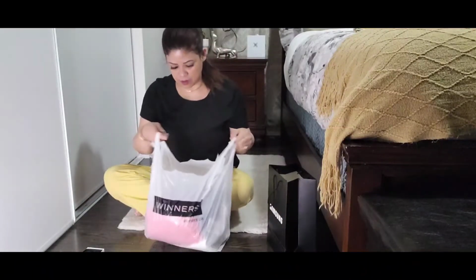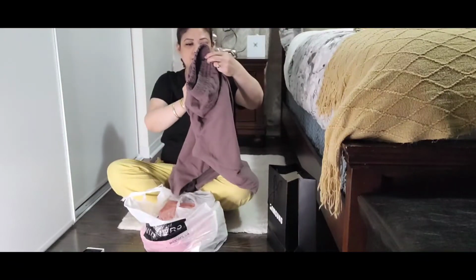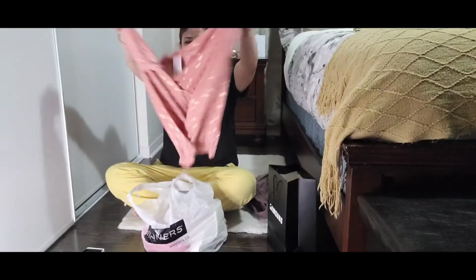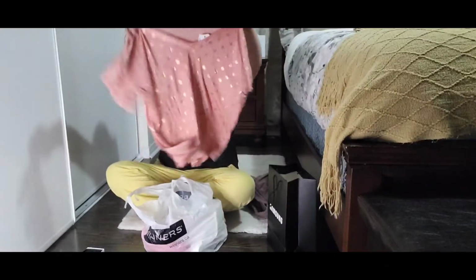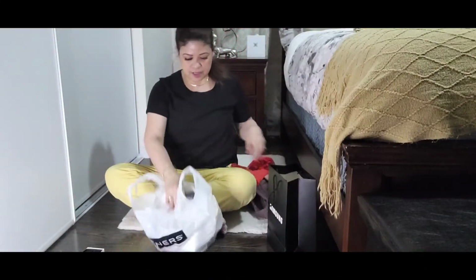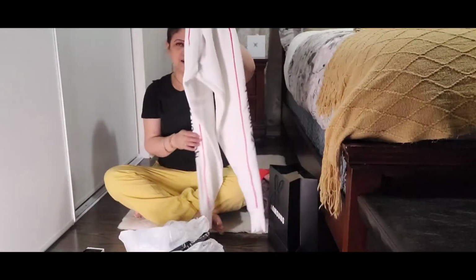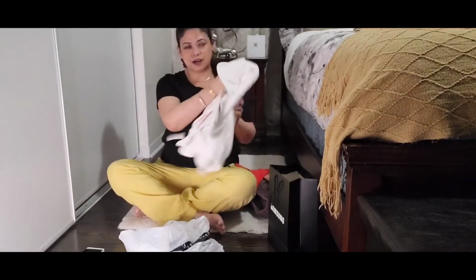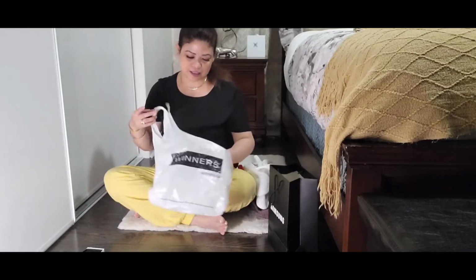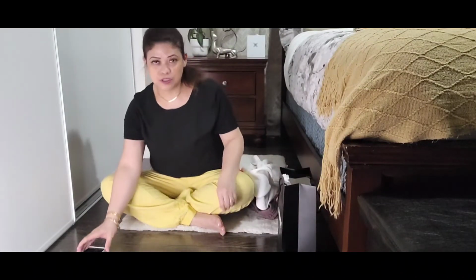And also, I got some clothes. This one, track pants. I got shirts. I also got a blouse from Michael Kors, and another pair of sweatpants, track pants, because they're more comfy. Here in Canada, mostly people you see on the street are wearing sweatpants and track pants rather than jeans, because they're more comfortable. So that's what I got, and that's my unboxing for today.